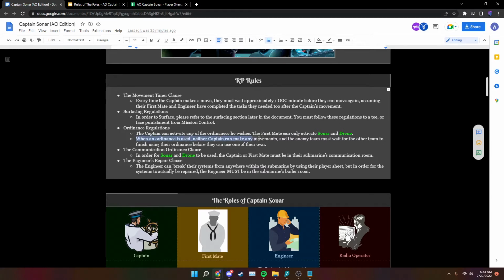And then this is just saying that when an ordinance is used, everybody has to stop for a second so the GM can kind of figure out what's going on and who's taking damage or where they're checking to see if the enemy team is at and whatnot.